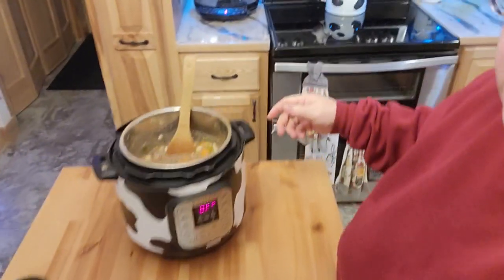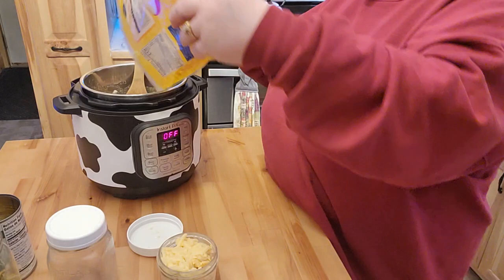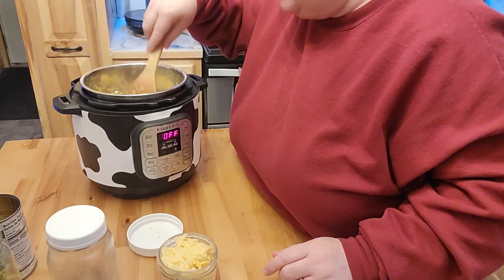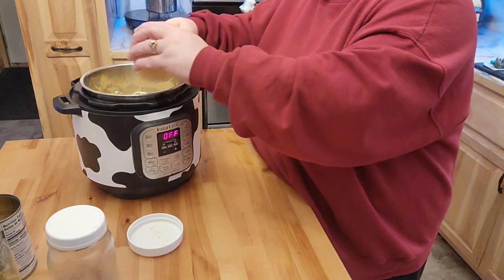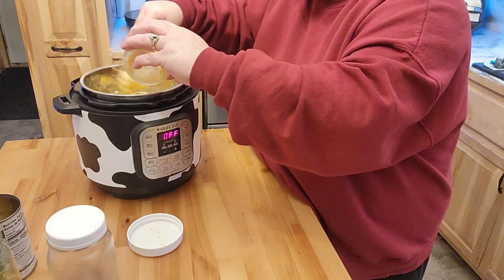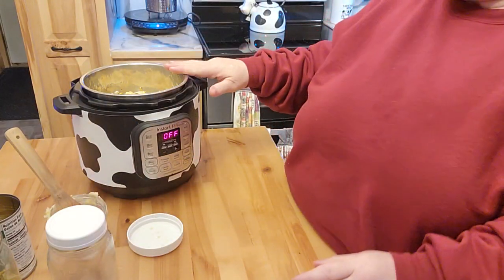That's looking pretty good. Now, I don't want a lot of cheese on there — there's not really a lot of cheese left in this bag. This cheese is back on sale this week at Kroger's; I believe it's $5.99 for the 32-ounce bag. I have just a little bit of cheese right there. Then I'm going to take the leftover potatoes. So this is going to be kind of like a leftover shepherd's pie. It's not going to be even across because these are still cold — just pulled them out of the refrigerator. The mixed vegetables also has some potatoes in it. This way you're not only using things out of the freezer and the pantry, you're also using your leftovers.